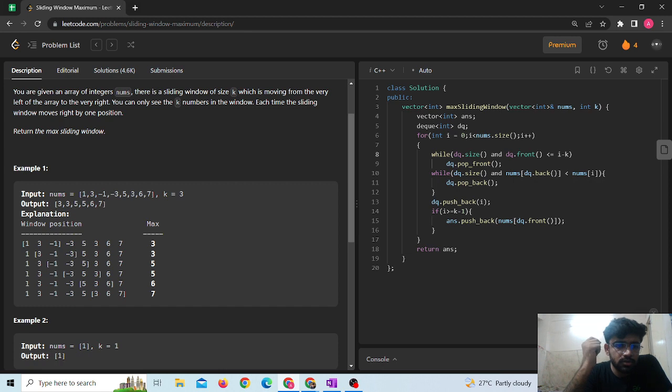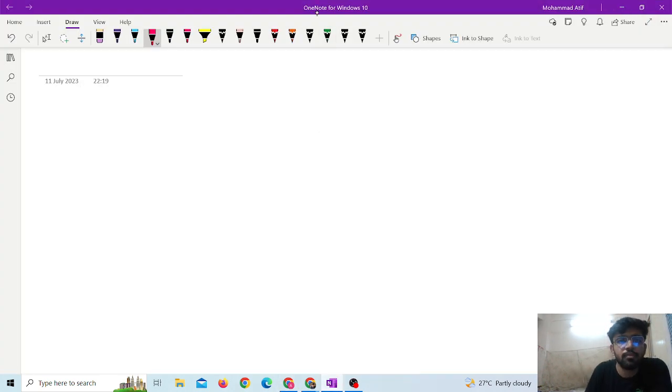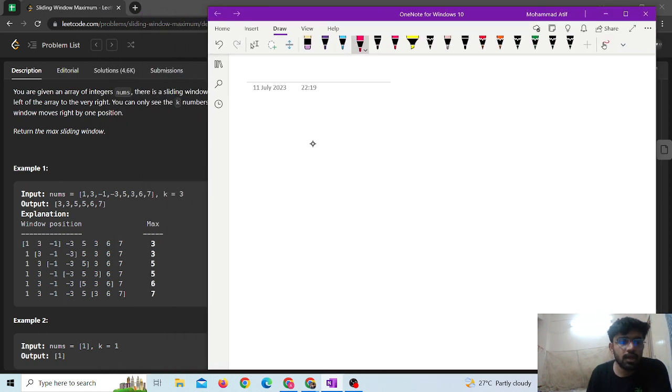Now I'll use the board for explaining what is actually being done here. We will be using a queue data structure. All of a sudden you might be thinking how I would have thought of a queue. In the very first go I was not able to solve this problem. To be very honest, I was only able to solve the brute force approach, but after reading some articles I was able to understand why you use this specific data structure, the deque, in this problem.